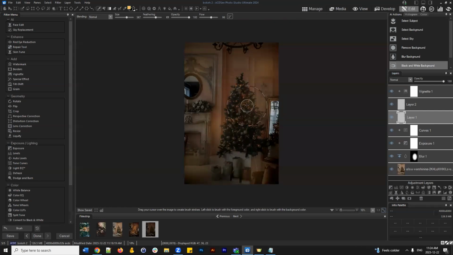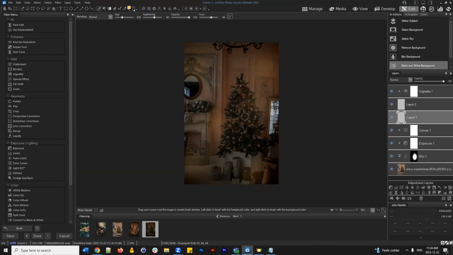And so what we're going to try to resemble here is not the direct light that we're seeing over the tree, but ambient light that's refracted from other surfaces based on that light. And then we're just going to slowly reduce the size and maybe slightly reduce the feathering.